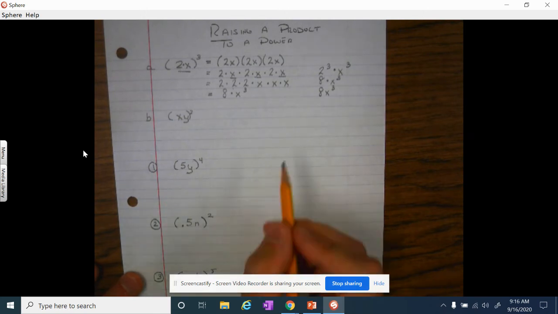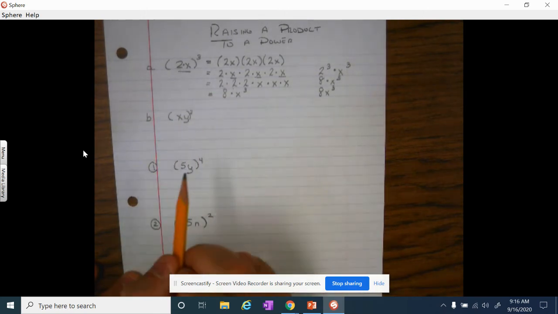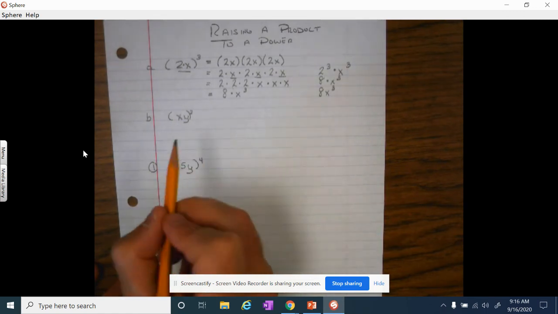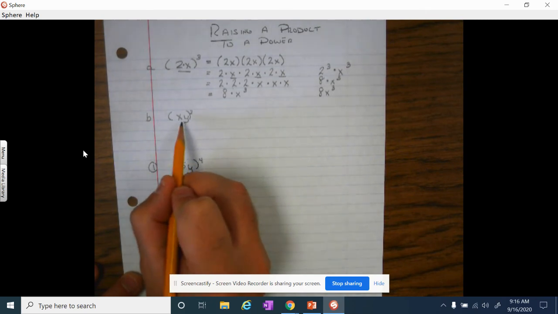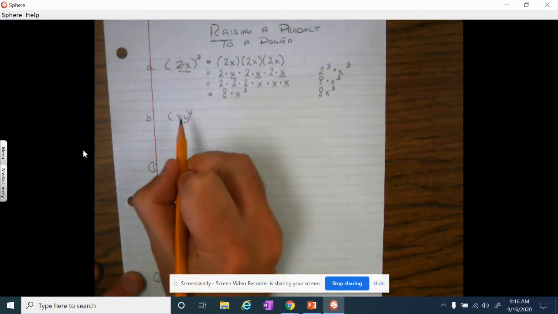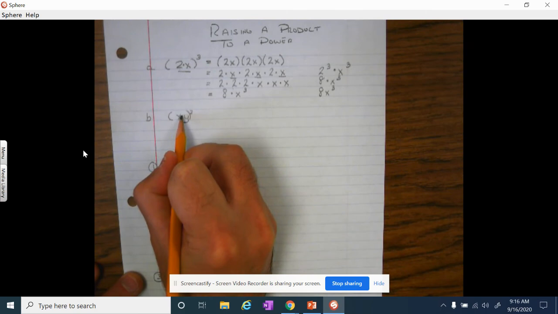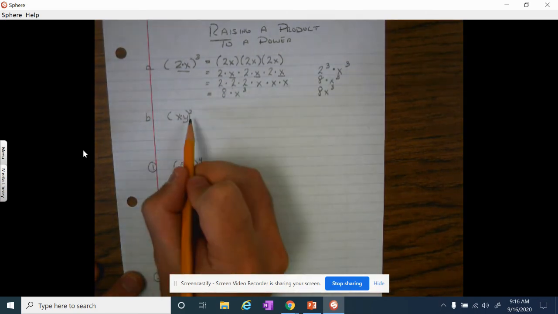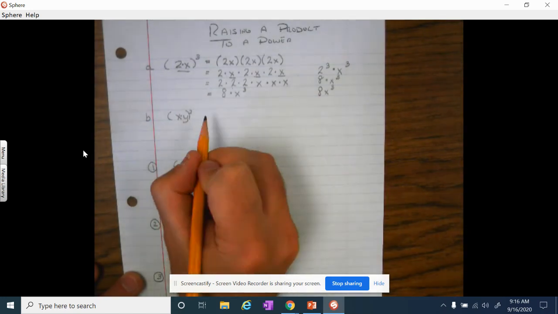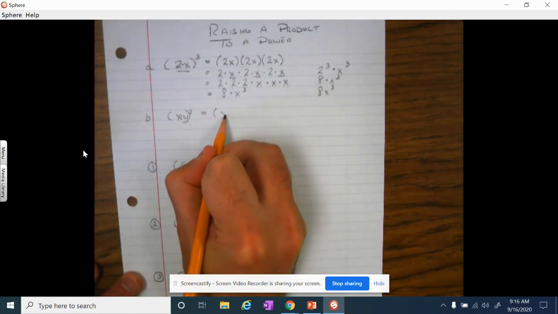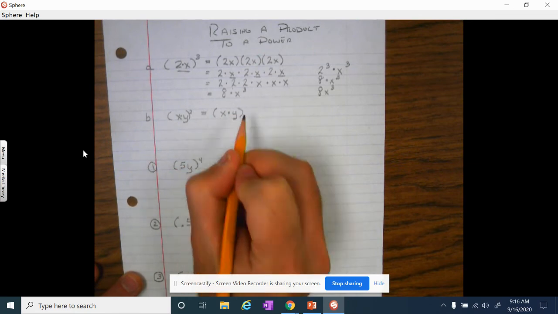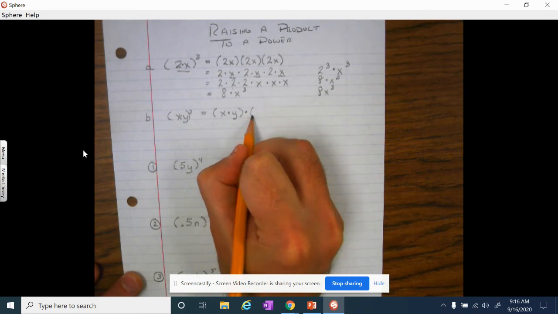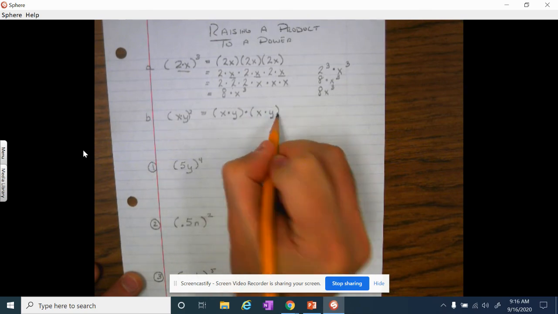So using that shortcut, knowing that I'm going to take everything inside the parentheses and I'm going to use the exponent to say how many I have of each, I see this. This is an xy pushed together, xy. So xy pushed together means x times y. And it says I have two of them. So I have x times y, and it tells me you want two of those, times x times y.